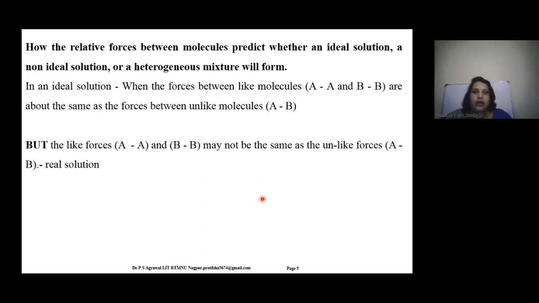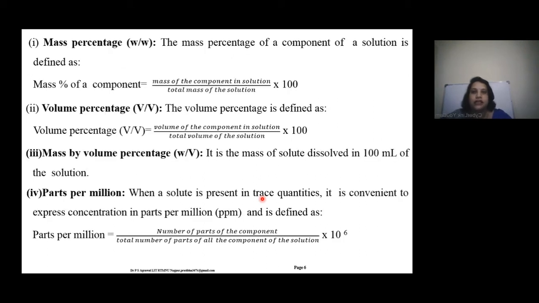Now, there are many different concentration units because there are many different ways in which solutions are used in our life. Chemists usually are concerned with the moles of the substance. Others may be interested in masses or volumes. So most concentration units express the quantity of the solute in a certain quantity of the solvent or solution. So composition can be described by different concentration units. In real life, we have to discuss these.